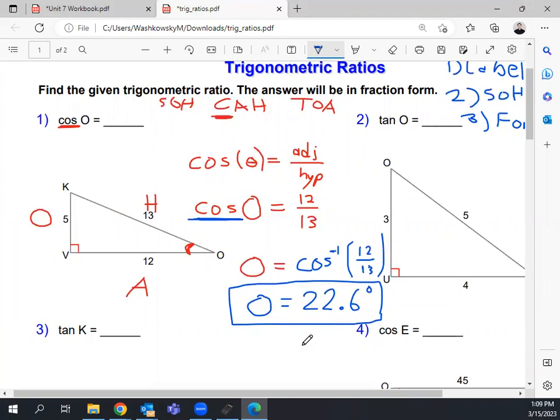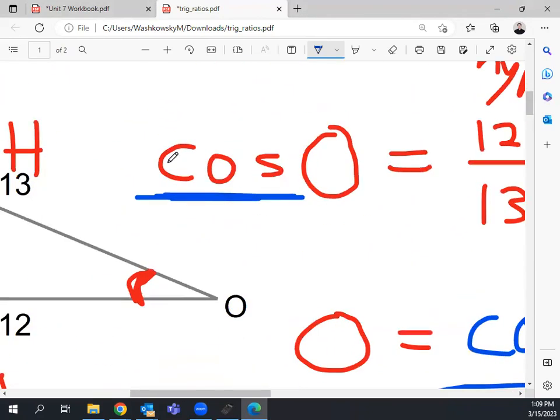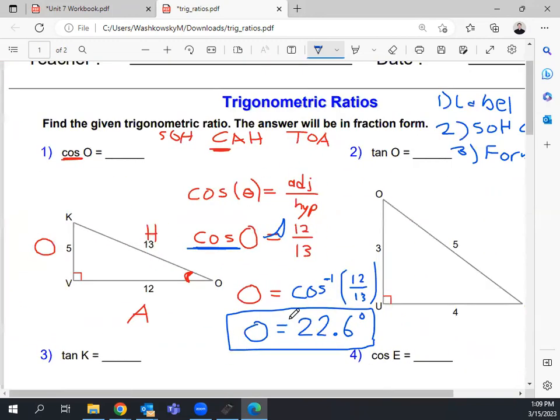So do we do that second function for all of them? Yeah. When you're trying to find the angle, yes, you're going to do that second function because you need to get rid of whether this is sine, cosine, or tangent. You need to get rid of that from the angle. No, this is just practice for this. Understand what's happening, but I just wanted to lay it all out here.